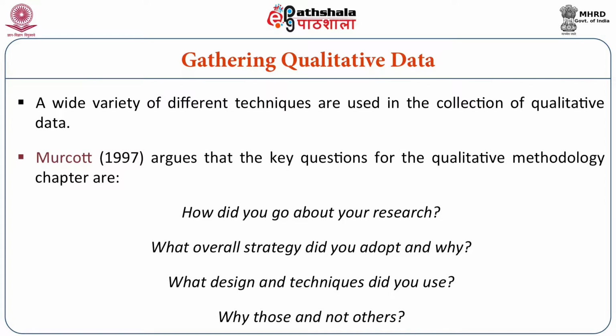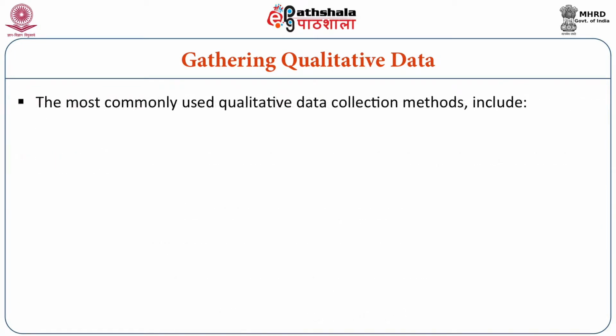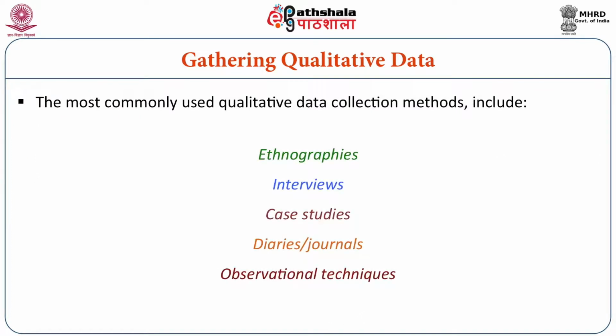Marcotte argues that the key questions for the qualitative methodology chapter are: how did you go about your research? What overall strategy did you adopt and why? What design and techniques did you use? Why those and not others? The most commonly used qualitative data collection methods include ethnographies, interviews, case studies, diaries, journals, and observational techniques.